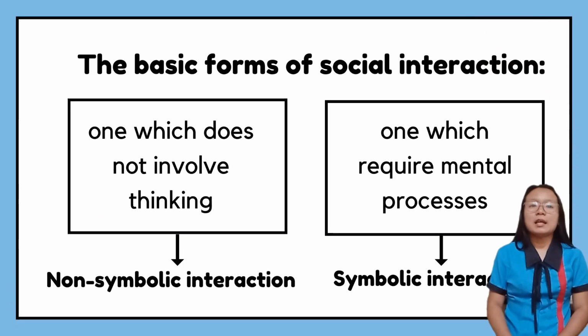Here are the key ideas. We learn and create meaning through symbols, especially language, not just talking, but gestures, expressions, and even things like fashion can all be symbols. By interacting with others using these symbols, we gradually build a sense of who we are. It's like a mirror. We see ourselves reflected in how others respond to us. This theory focuses on the ongoing process of social interaction, not just how society shapes us when we're young. It's all about the conversations, big and small, that make us who we are.